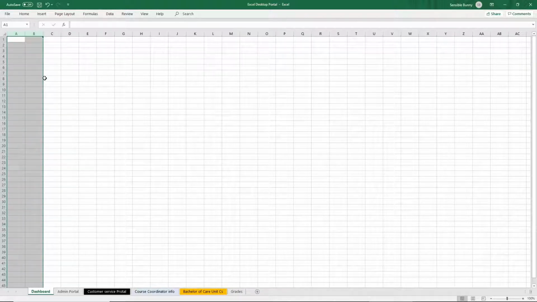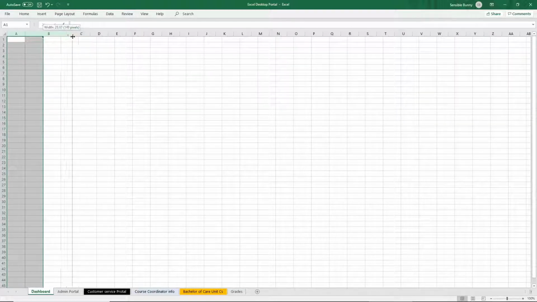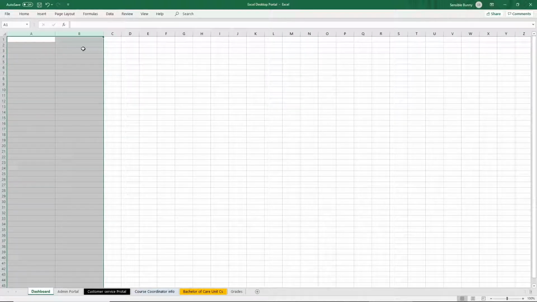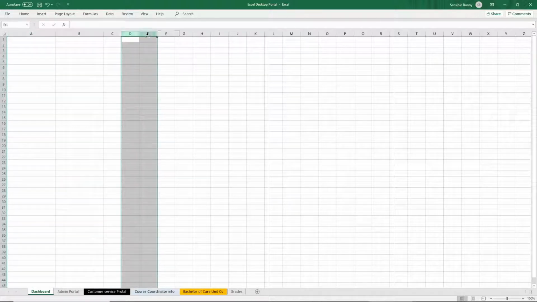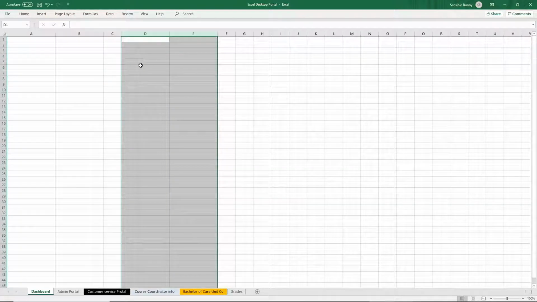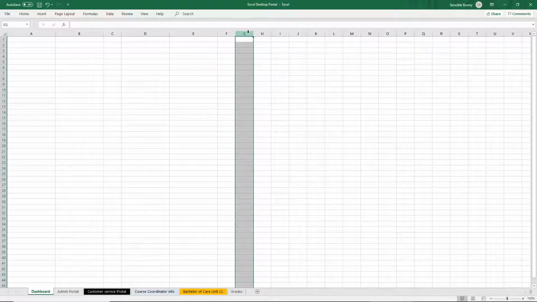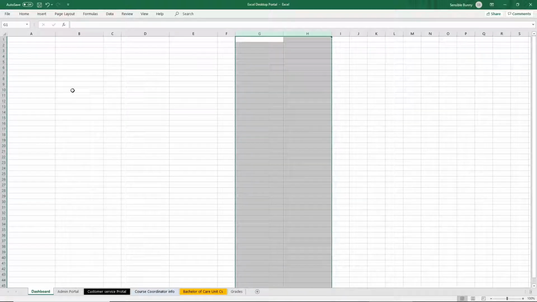I'll do an example here. So we might grab the first two columns here, pull those out, so we've got some space here for a hyperlink and some sort of note relating to the hyperlink. Now, in most Microsoft Office products, if you use the F4 key, you can repeat the last action. So I'm just going to select. Now I'm going to leave a gap here for a bit of visual space to break things up, make them easier to take in as you're looking at it. So leave the gap, take the second two columns, press F4. So I'll get two more, another space for more links and some notes. Another gap. Grab here, press F4.